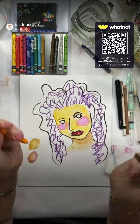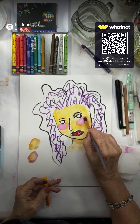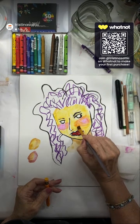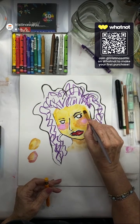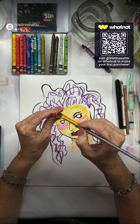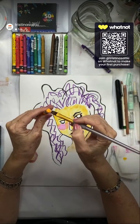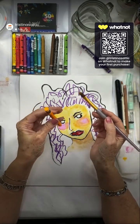So now I've got the color on my brush, and what I want to do is come in and integrate that pink a little bit, so kind of glaze the pink in with the rest of the face. And then we'll do it a little bit over here too, and get a tiny bit of water on there. But you'll be surprised how much paint you can pick up.